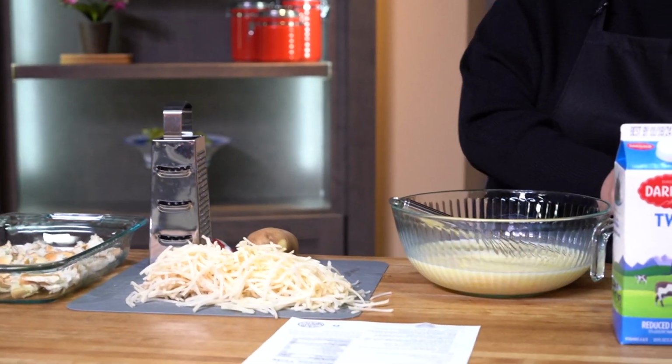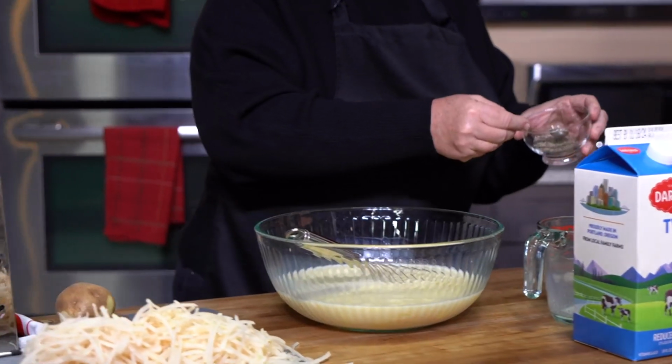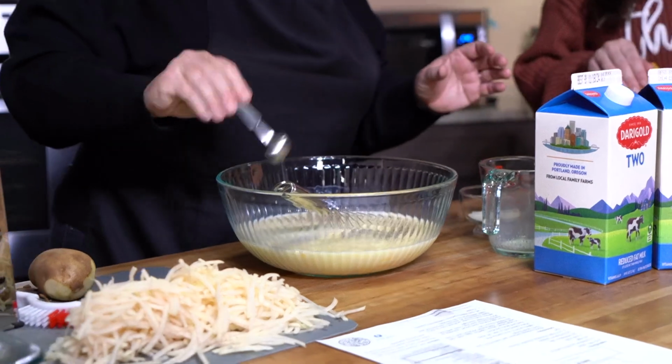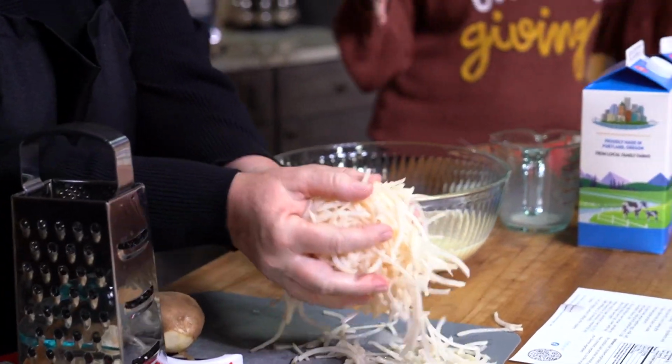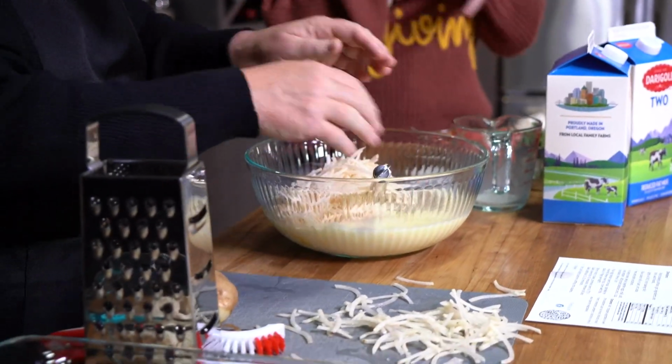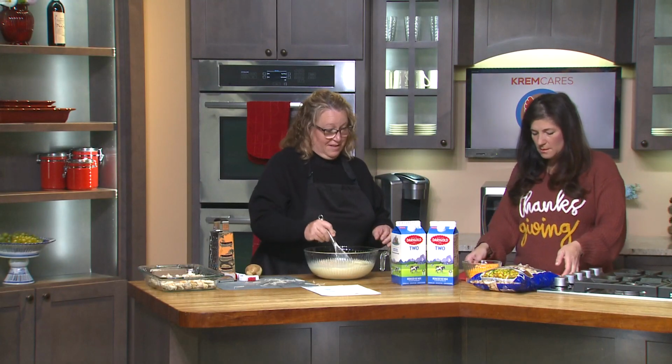Well, you had me at potatoes. I'm going to be honest with you, Lori, I zeroed in on that. I am a carb fanatic, and the bread. So the milk and the eggs will puff it up beautifully, making it that casserole texture. And then you're throwing that in, and will you wait till the end to put on the toppings?